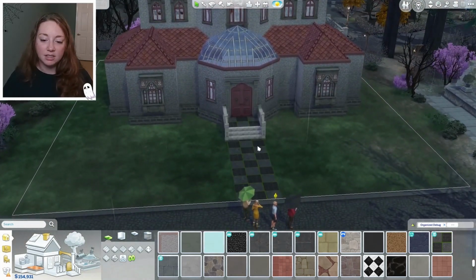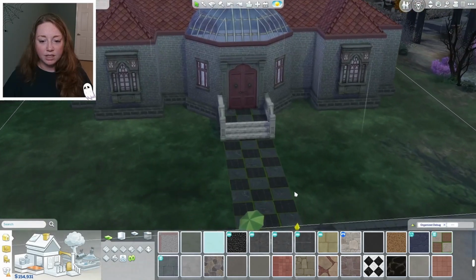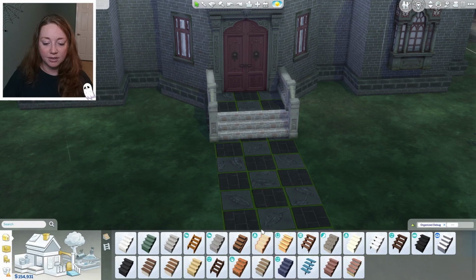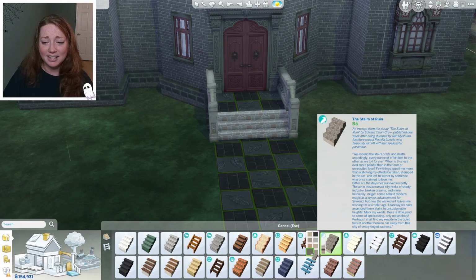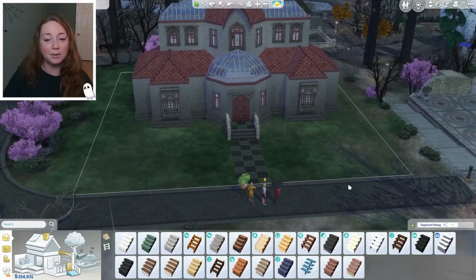Also, I feel like my stairs aren't working, or maybe it's the pathway, but I feel like I want it to have a dark vibe. How did I end up with these light stairs? I thought I was clicking on gray. I was. This is gray. Why does it not match the rest of the house? That's what it would look like with black stairs.